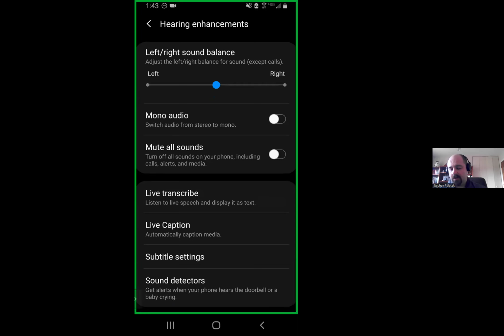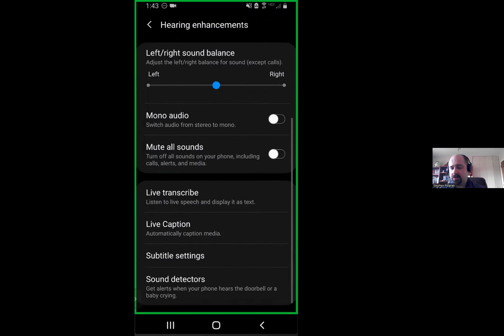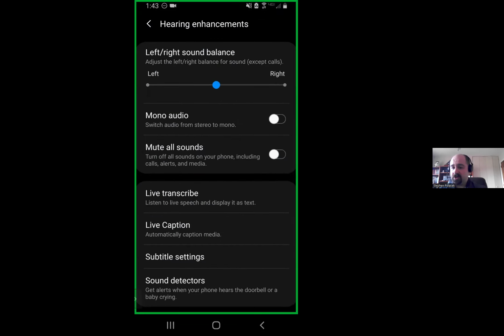But in either event, with live transcribe, you could put your phone down in between you and another person, and it'll pick up the speech and start writing it out. So I've seen a couple of the hard of hearing or even deaf users in our office do this with their phone.